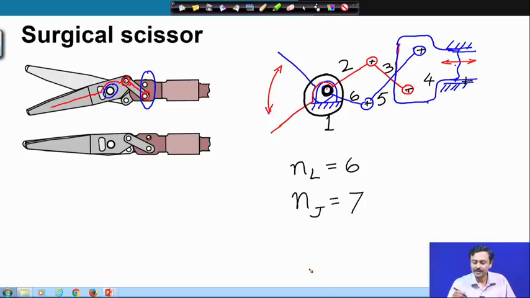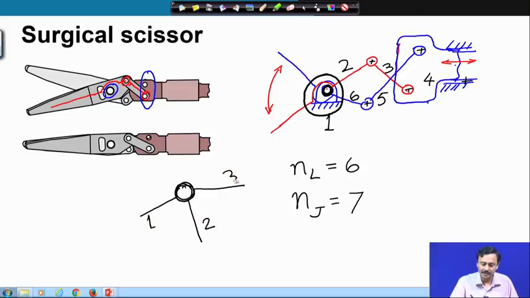So, this is the point to be noted, that whenever you have 3 links connecting, these are 3 independent links, it seems to be a single hinge. They are being connected by a single hinge, these 3, 1, 2, 3, let us say. You have to understand that this is a special case of this situation.